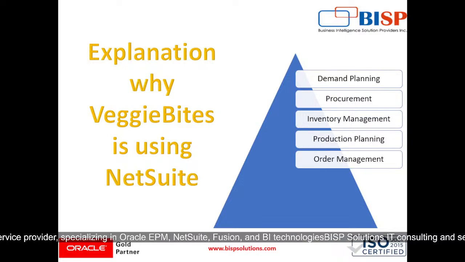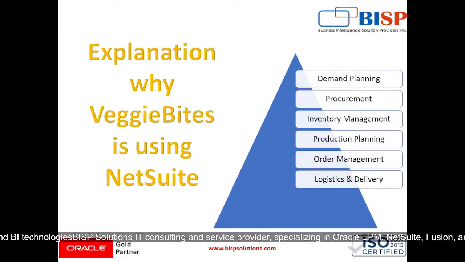So for example, a customer in Mumbai orders 10 packs of organic cookies. So Netsuite assigns the order to the nearest warehouse, which generates an invoice and arranges shipping with Blue Dart all automatically. Then comes our logistics and delivery, where getting products to the customer is done.